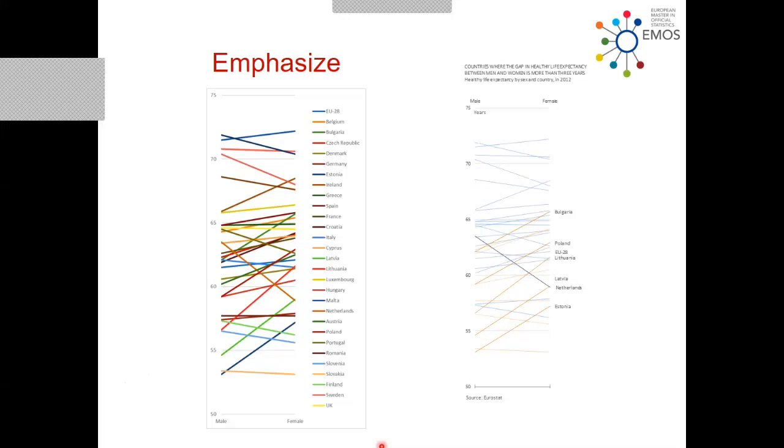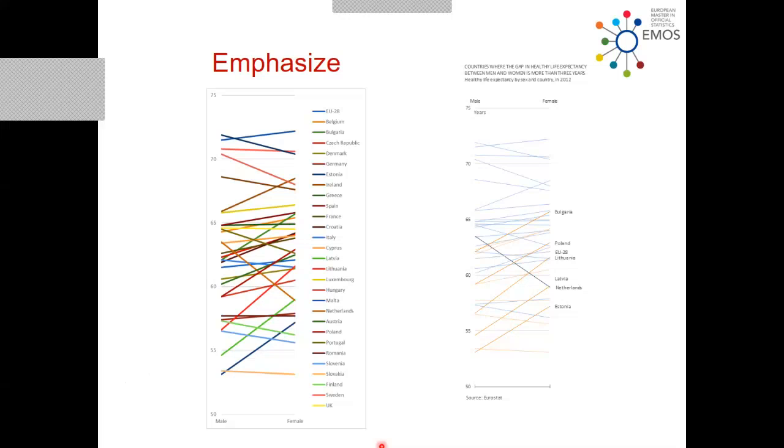So we don't have to identify every single data point, every single line, just use color to emphasize at several levels, like the Netherlands that has a darker blue tone, and the group from Eastern countries and the other ones.